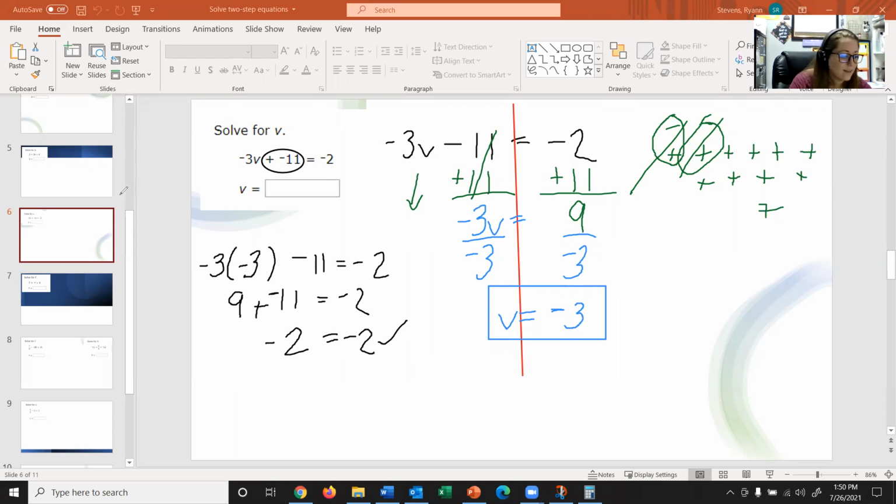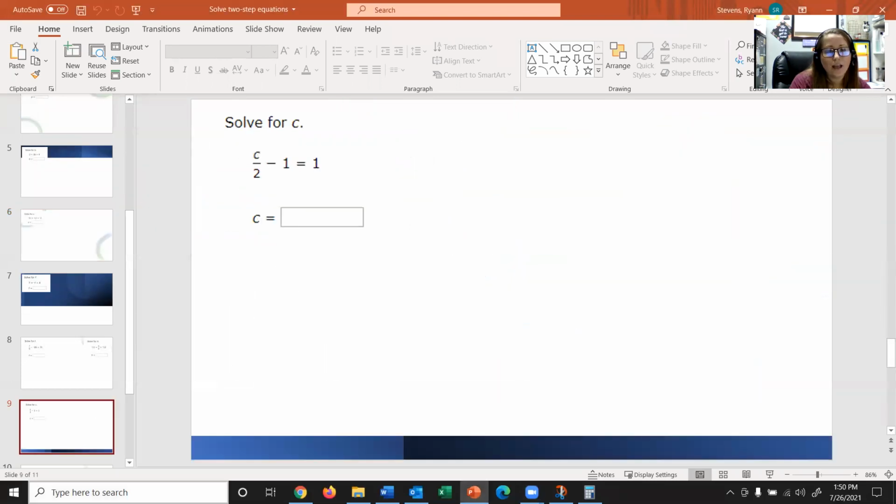All right. Let's take a look at these down here. These are going to have the fraction that I was talking about. Okay, so we were working a lot with that multiplication where we'd have a number and then the variable, and we know that we would multiply those. Now we have this variable over a number, which is telling us that if we knew what C was equal to, we would divide by 2.